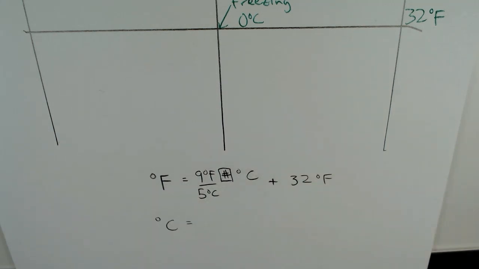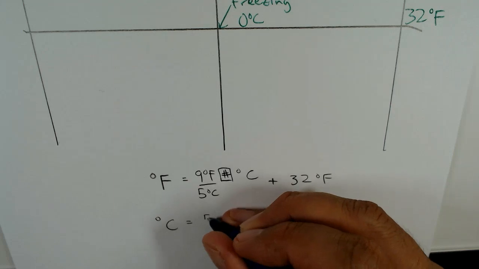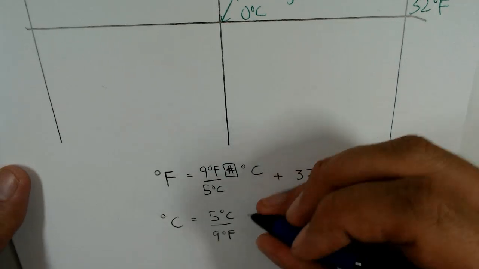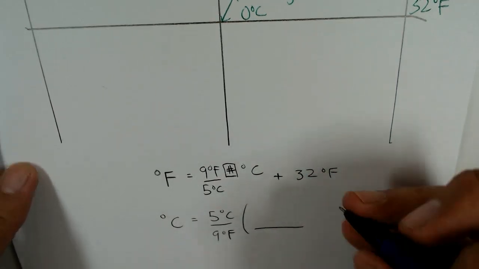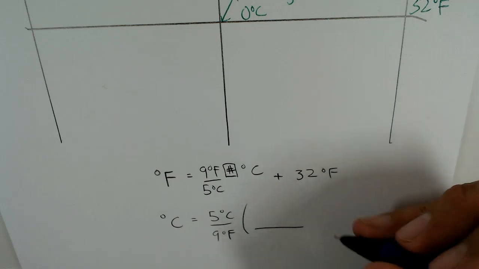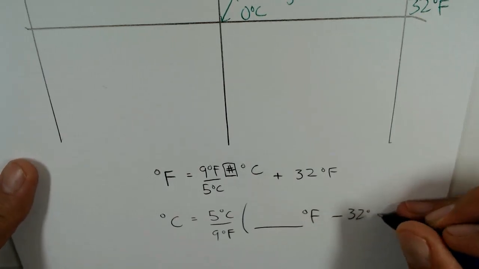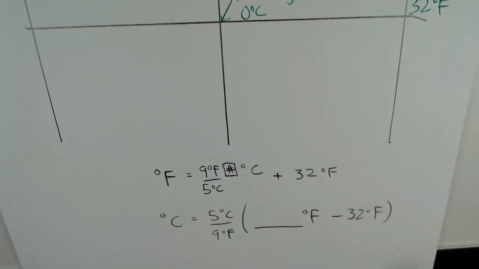Okay, similarly for going from Fahrenheit to degree C, the first thing you need to do in that case is account for the offset, then you account for the different rates. So what I mean by that is you need to subtract 32 first, and then do the multiplication. So this is going to work out to be 5 degree C over 9 degree F. And then multiply that. And this is where you're going to plug in your number. Make sure it's a little bit more clear this time. And this is going to be a number that's in degree F minus 32 degree F. In this case, the degree F's are going to cancel, and then we're left with degree C.